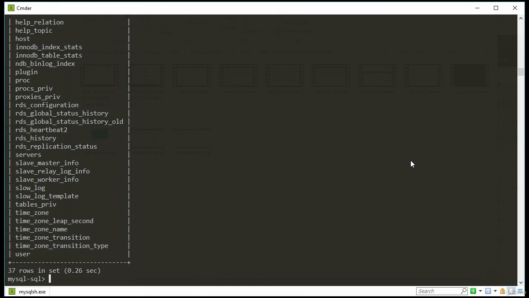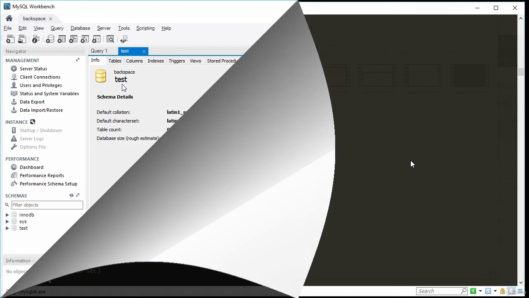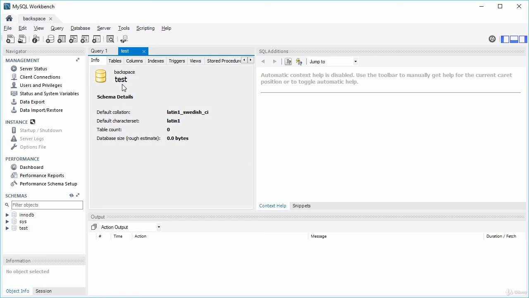So we've managed to connect in using the command line interface, or the MySQL shell, and we've switched over to the SQL mode, and we've run SQL commands. So what we're going to do now is we're going to jump back into the AWS RDS console, and we're going to delete all this to make sure that we don't get a bill at the end of the month.